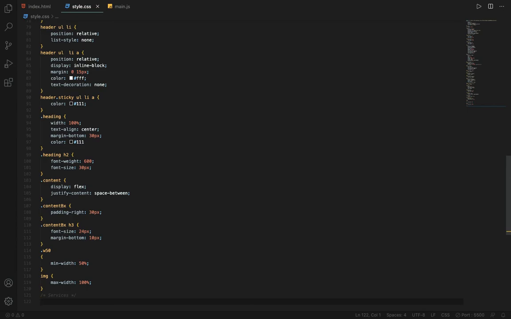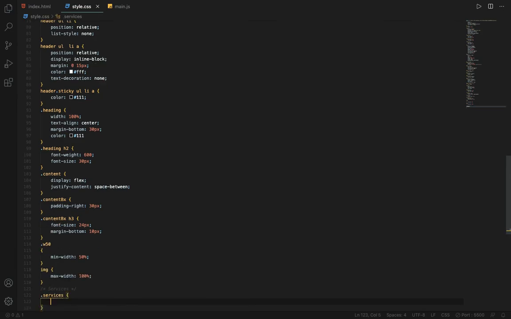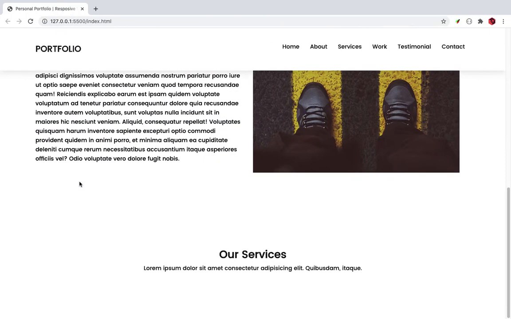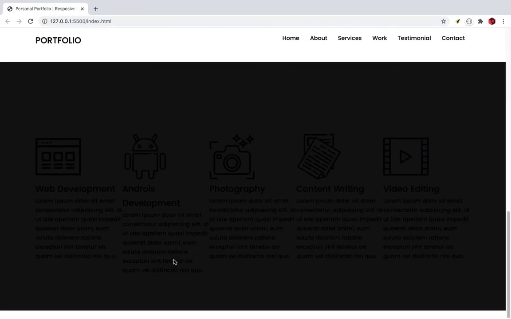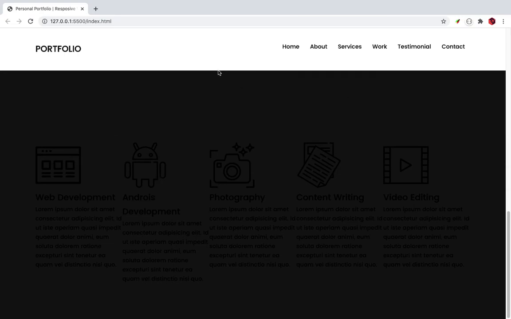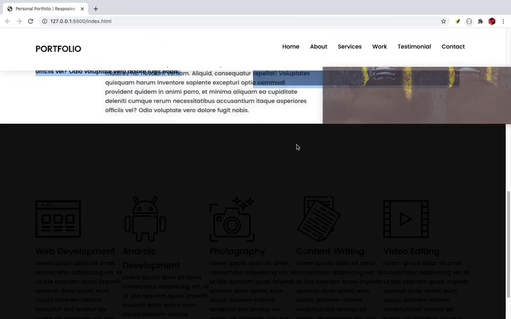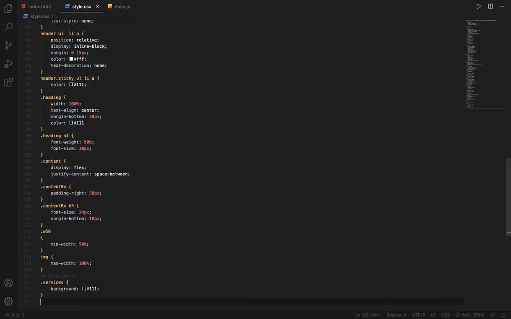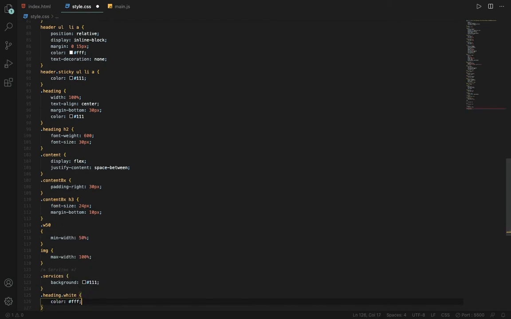So I will first start with dot services. So I will say dot services background #111. So you can see we are not able to see the heading, which is right here, somewhere here. After this I will say dot heading white and color white.